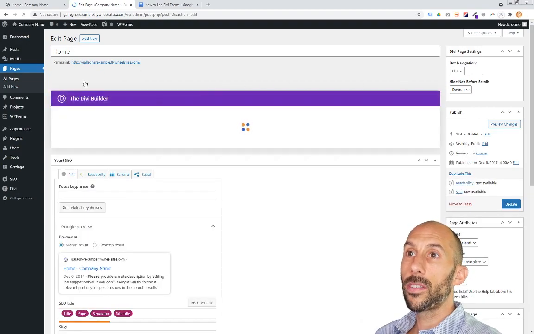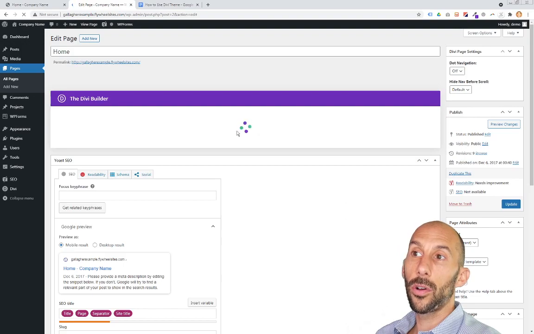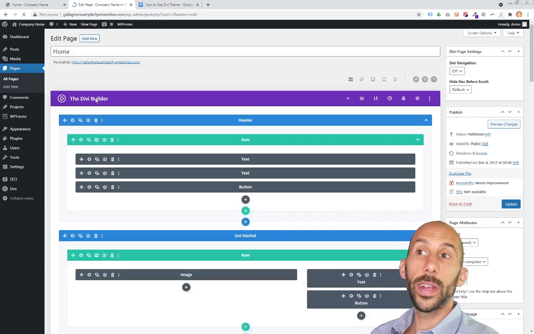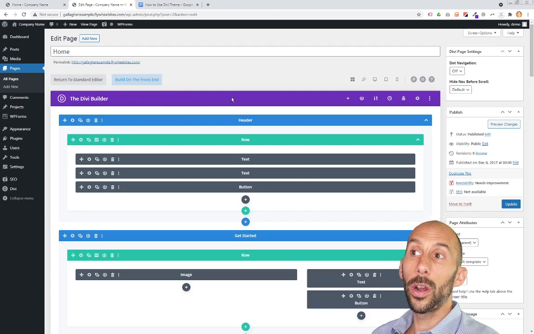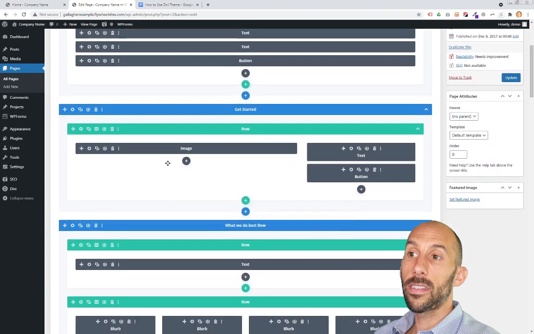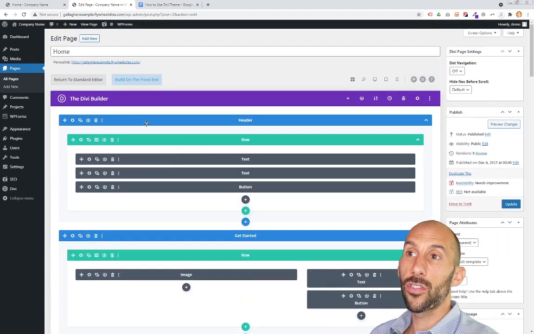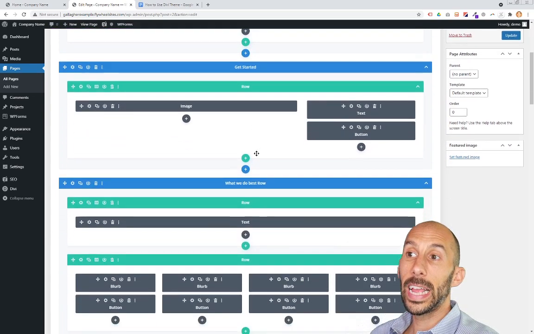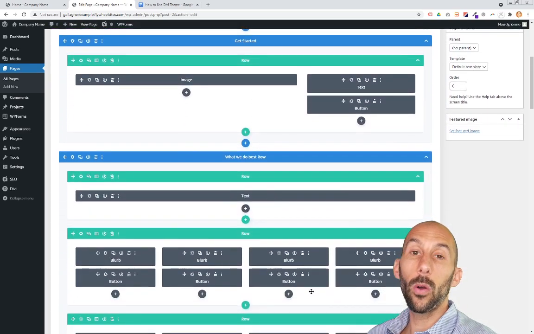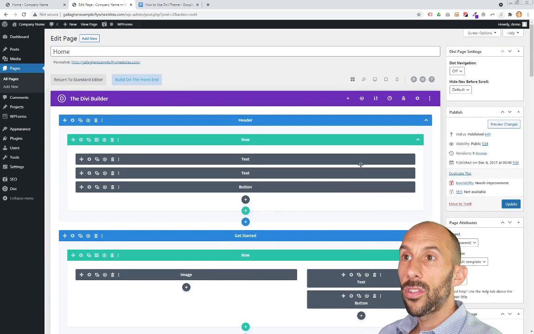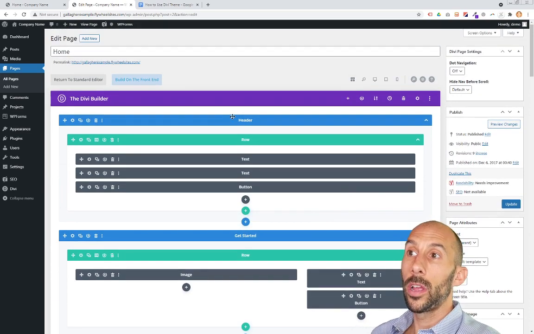And as you see, it's opening up. You're going to see this sort of spinning here until it's completely loaded. And what it's doing is it's loading this Divi builder. So now you see basically what this is, it's listing out each of the sections with different colors here depending on what type of section. I'm going to explain what that means in a second. But the whole page is basically laid out and you can kind of see an outline of how it flows. So in Divi, you have three things.